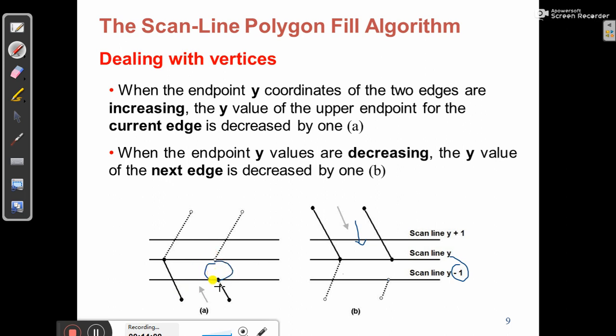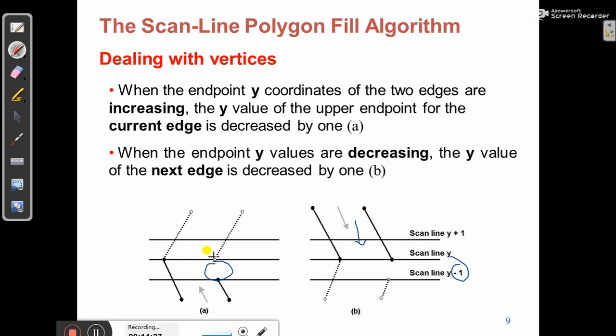See, there is a difference here. When we come from upper, we decrease the outgoing vertex, but when we go downward, we decrease the incoming vertex. So try to remember that, because this needs to be considered during the algorithm.